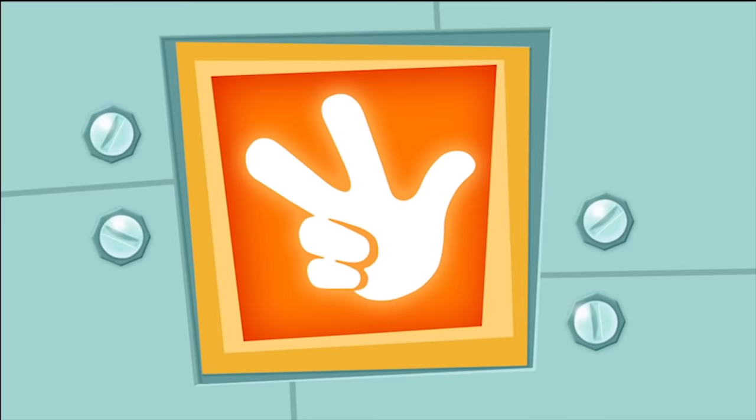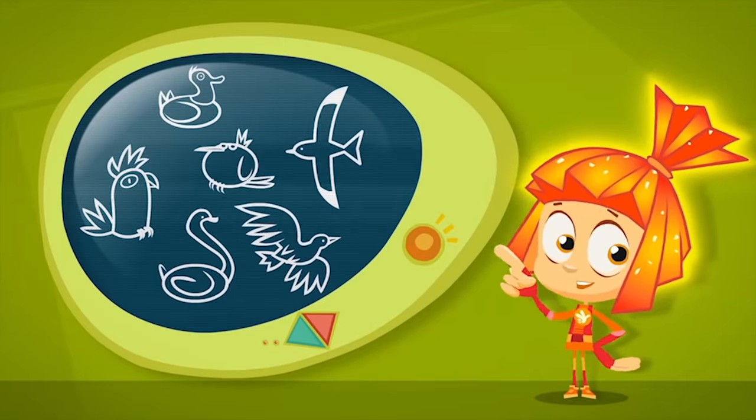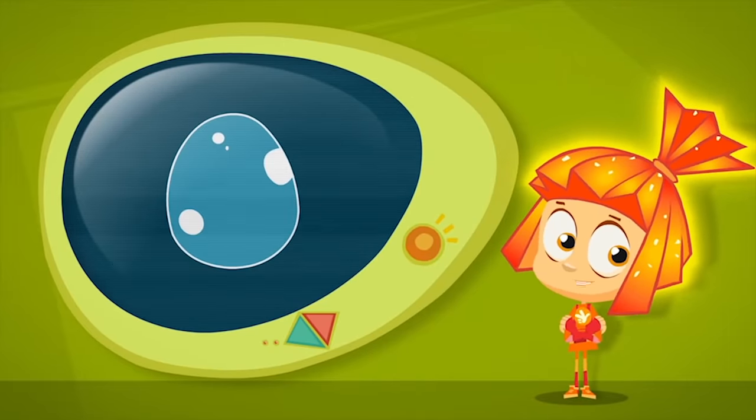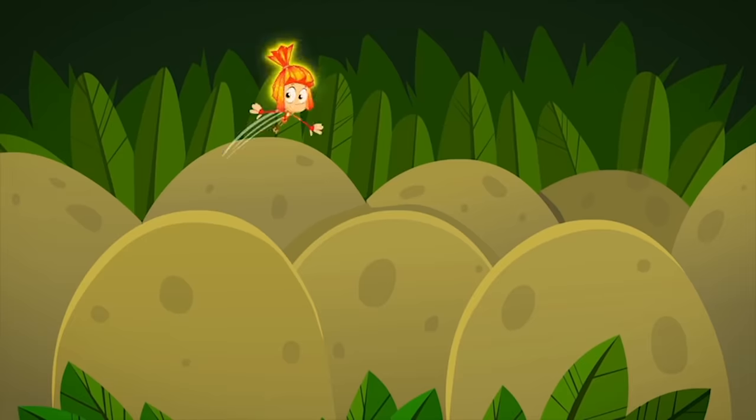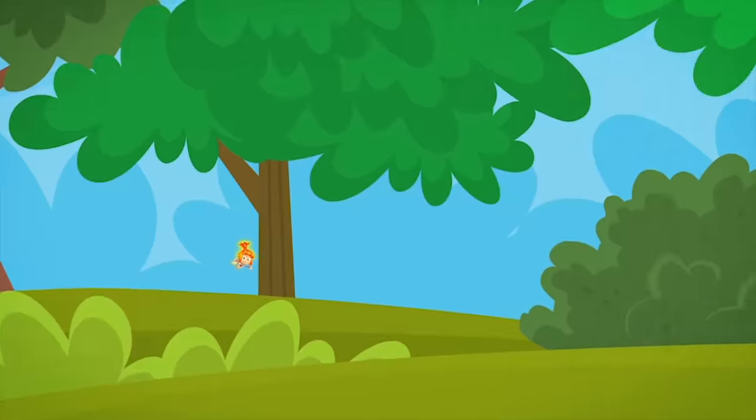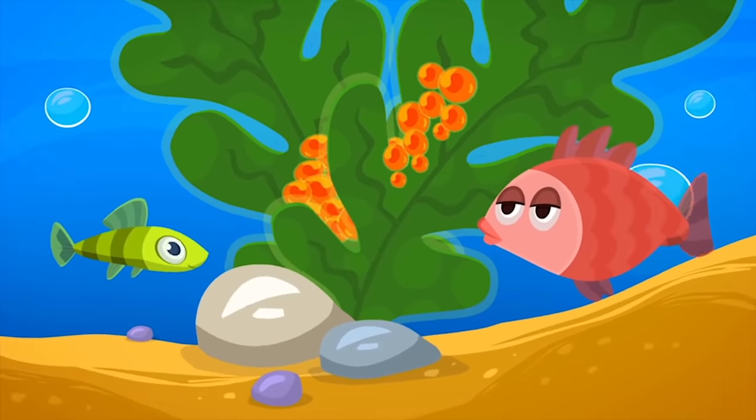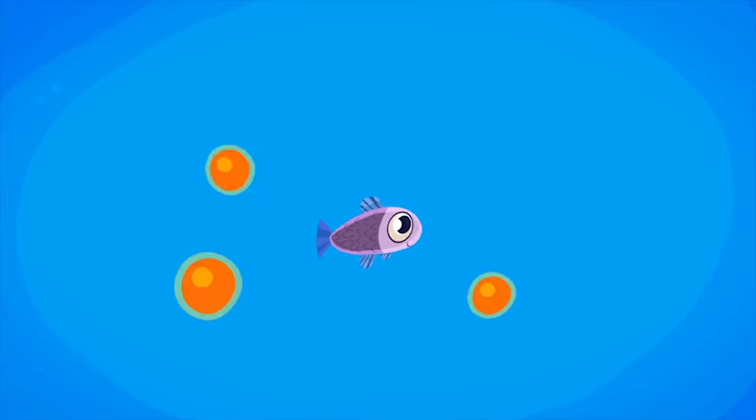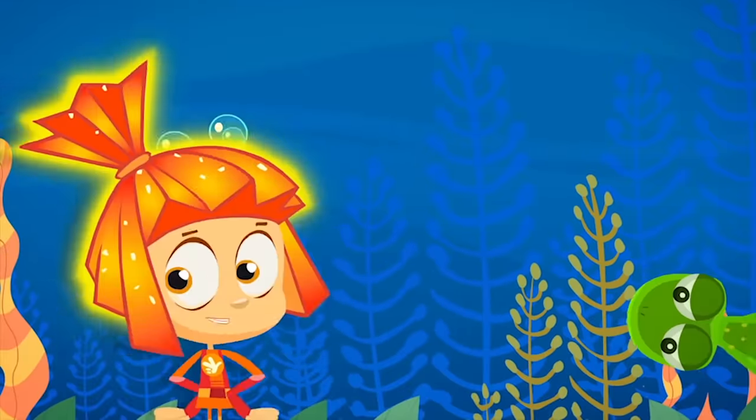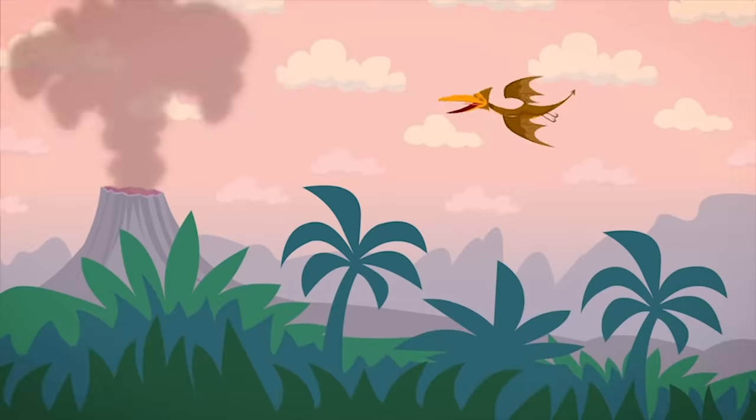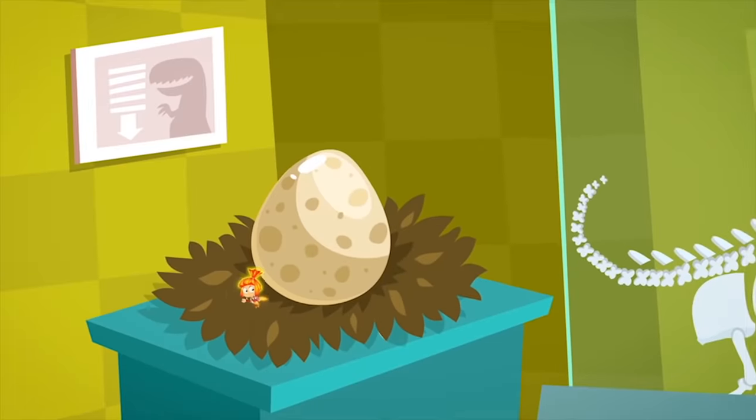Tideesh! Like sparrows, ducks, storks, and ostriches, all birds lay eggs and sit on them to help them hatch. And it's not only birds! Other animals like snakes, crocodiles, and even turtles have babies that they hatch from eggs. To protect their children, they try to hide their eggs, like deep in the bushes, in the cracks of rocks, or in the sand. By the way, roe is also little eggs, just without the shells. From this fish roe, little hatchlings are born that will grow into big fish. And from tiny frog roe, tadpoles hatch that will then develop into full-grown adult frogs. And you've heard of dinosaurs, right? Well, those giant reptiles that lived millions of years ago, they also hatched out of eggs!